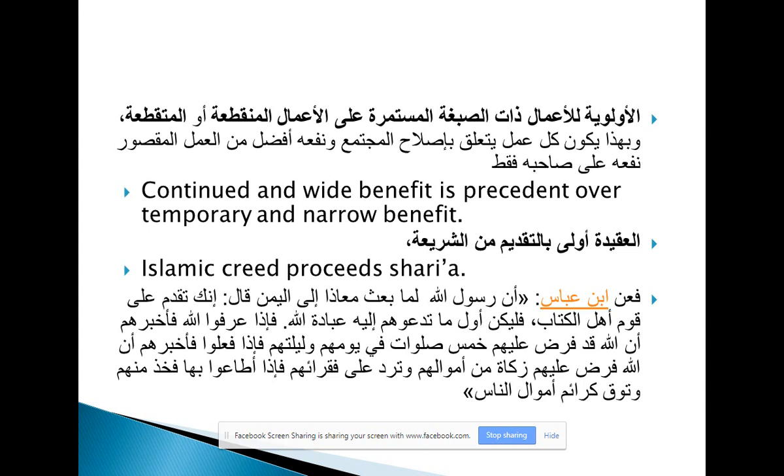What is that? Marriage is continued. That's a life matter. You should consider that more over a narrow and temporary benefit, which is that internship, or this temporary job that you have. Why would you consider it a temporary job? Maybe it's their life job. But marriage is a life matter. So you at least look into the proposal. At least look into the proposal. You see what I mean?